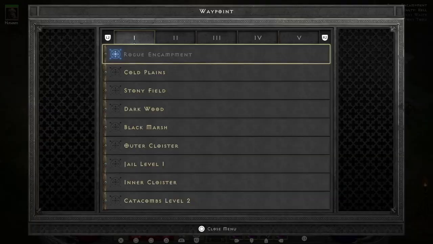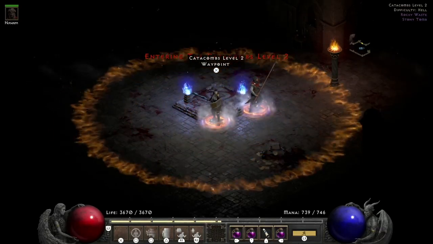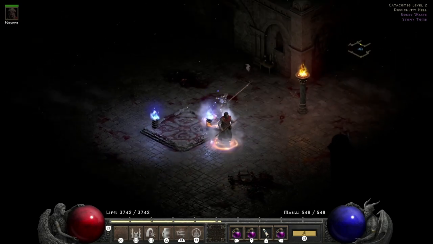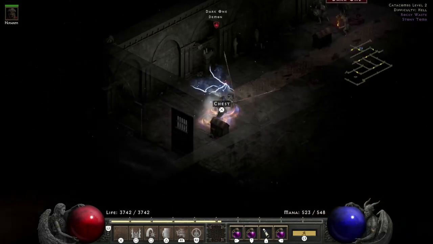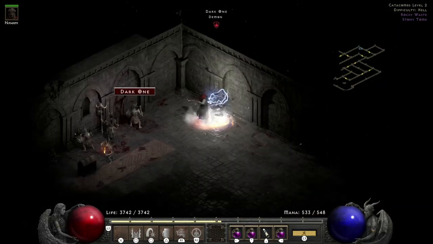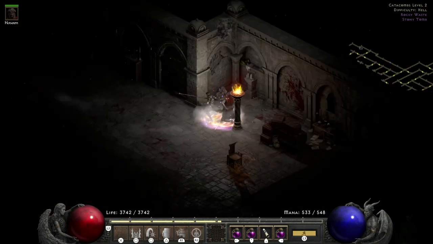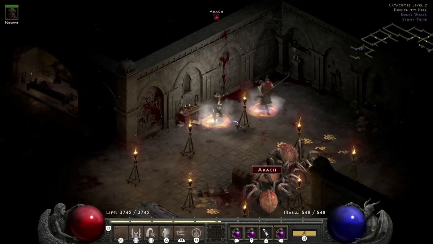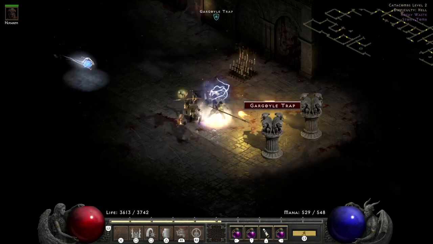So here we go. We'll go with the first boss. So buff up, and then I use Burst of Speed for this. And so this is the teleport speed. 65 breakpoint. It's certainly not that fast compared to a Sorc, but it's not super slow either.